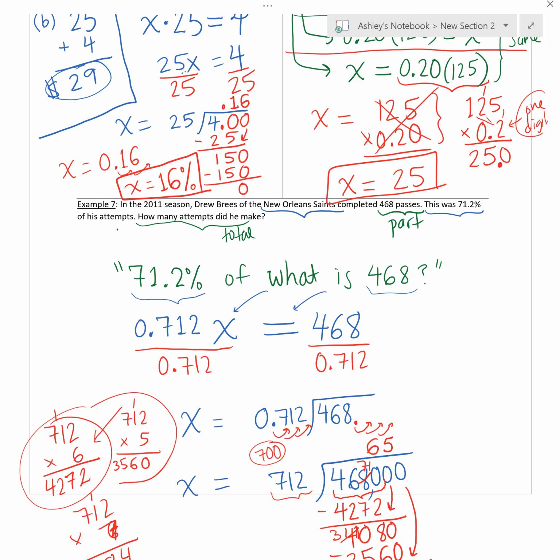712 into 520. Oh, that doesn't happen, right? That can't happen. Wait. Did I bring a 0 down? I forgot to bring the 0 down. I was thinking this 0 was from these guys. Come on, pay attention. 712 into 5,000. Well, 5,200.